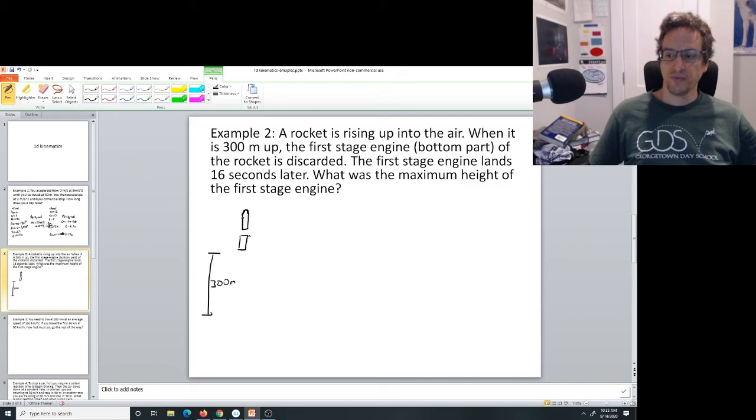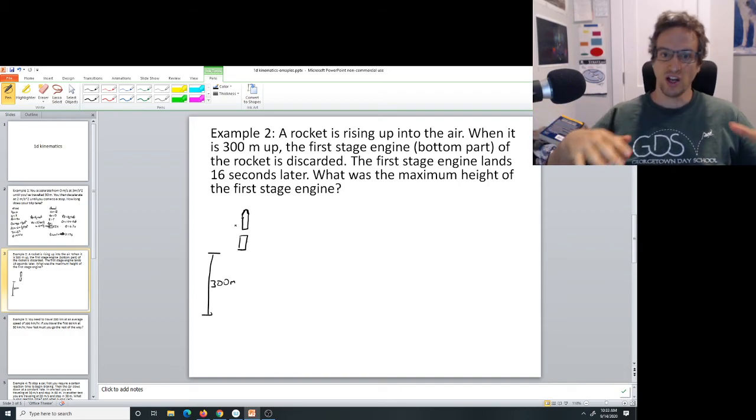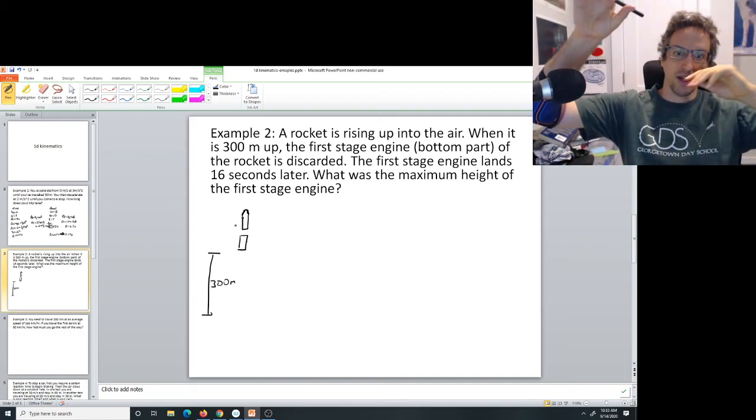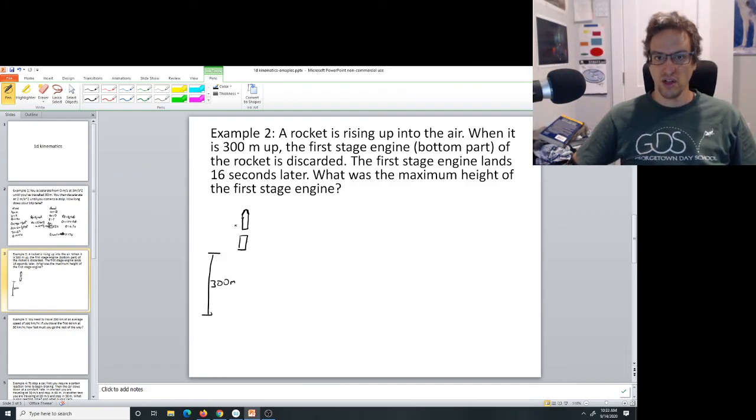Okay, in this case this is a perfect example, but anytime you have an object that's moving, and it disconnects from another object or drops an object, you get what's called an inherited velocity, right? A better example of that would be if you're in a hot air balloon, drifting up, and you drop an object. The object's initial velocity is not zero. The object's initial velocity is the velocity of the air balloon. When you say dropping, it means you're not giving it any velocity other than the velocity that you have, right?